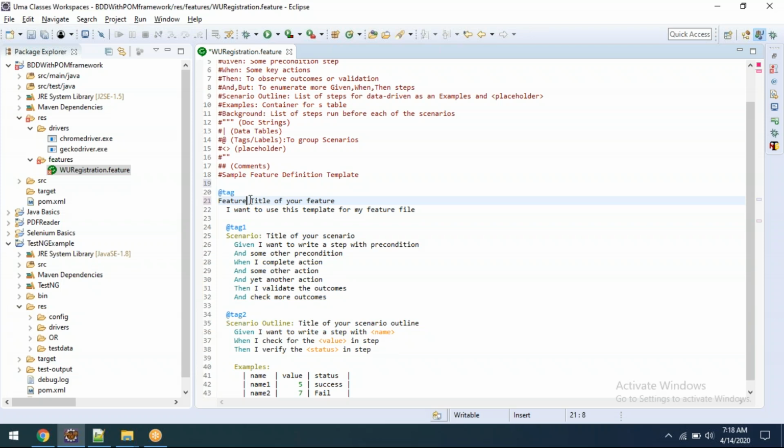At the same time, here, scenario with colon, scenario outline with colon, examples with colon, the same thing we need to follow. I'm not telling when to use all these things, just that we should not break any default things. That's what I'm trying to say. Getting my point?